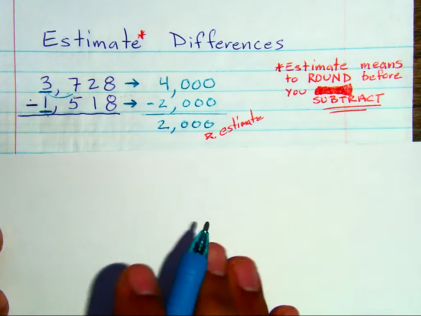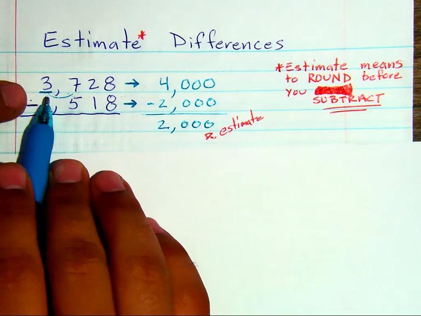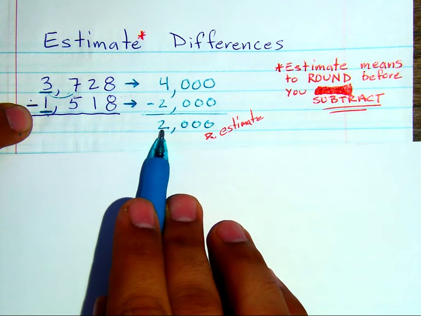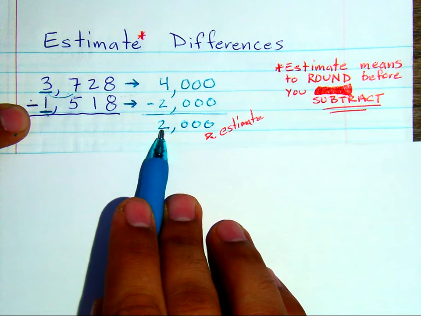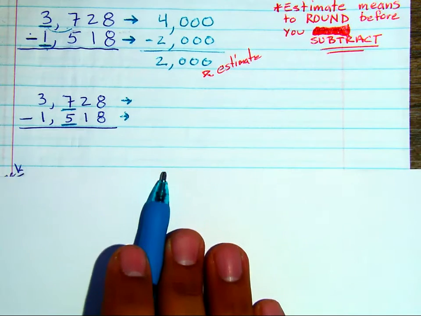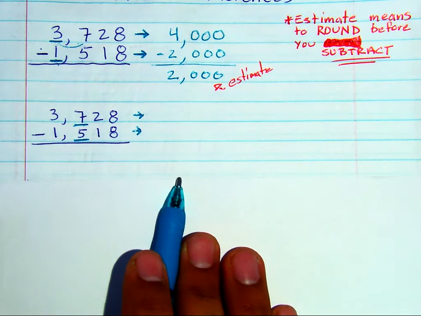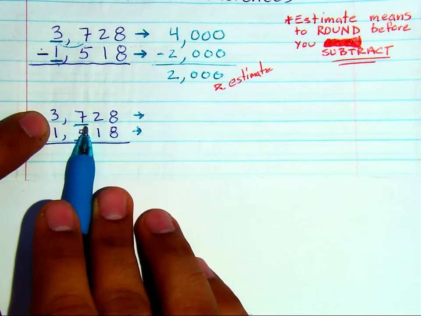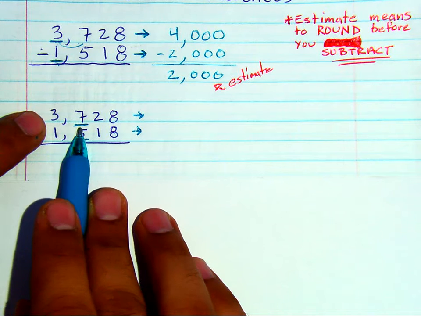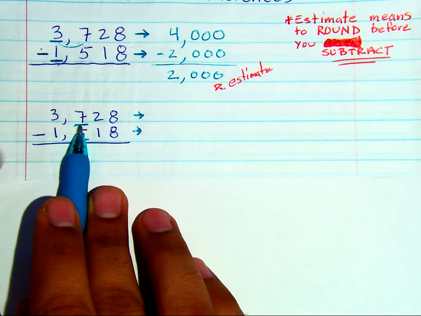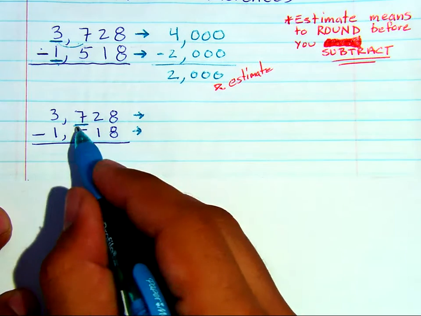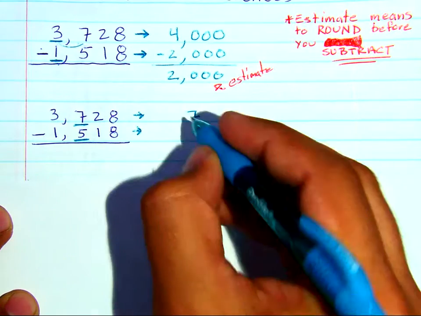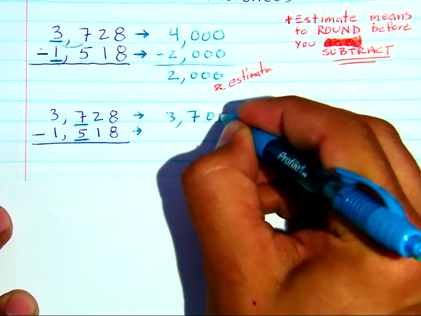Now the thing I wanted to talk to you about is that yes, when you make an estimate, you can estimate the largest place value, and you're going to get a number that is the largest estimate that you can make. But you can also estimate and get a better estimate if you pick the hundreds to round to, not the largest, but the next to largest. And now let's see what happens when we round to the hundreds instead. We find our place, look next door. It's not 5 or greater, so we won't add one more. Numbers in front stay the same. Numbers behind, zero is your name.